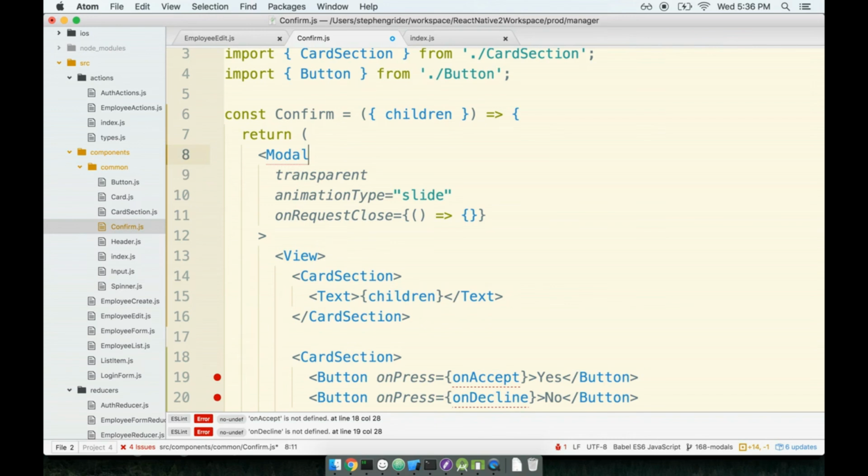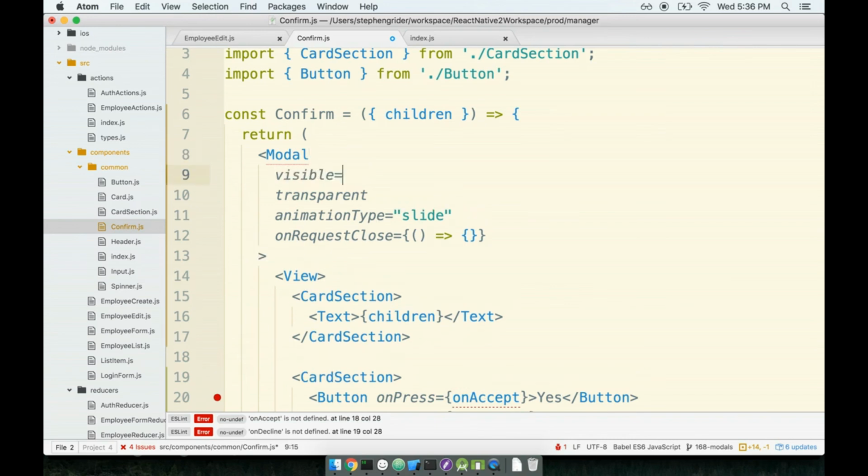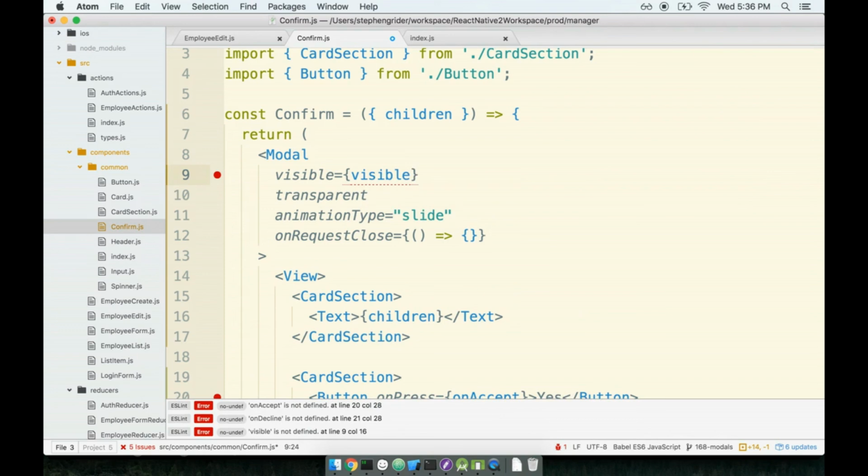Finally, and this is going to be the most critical one of all, we're going to pass in a visible flag. So the visible here, this is the real meat and potatoes of what's going on with the modal. Visible here is either going to be true or false. And I bet you could guess what it does. If we pass in visible of true, we want the modal to be displayed.